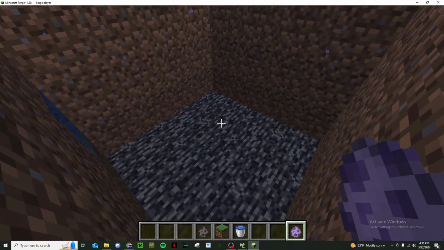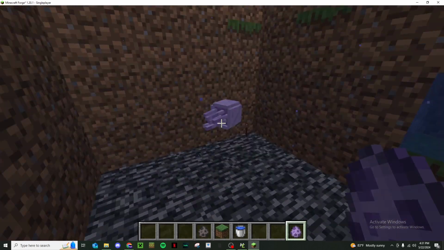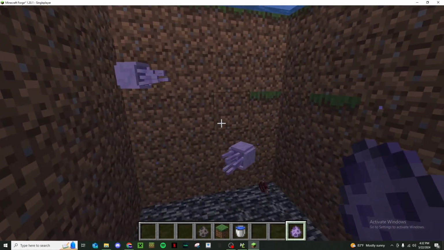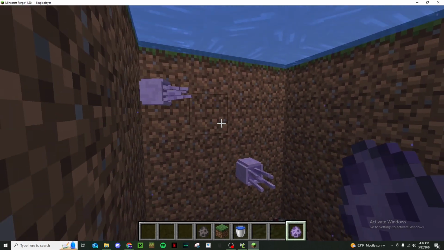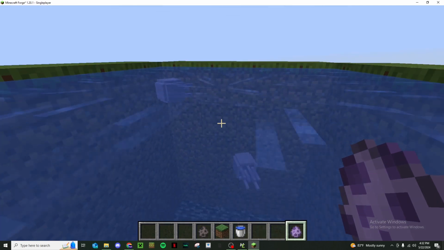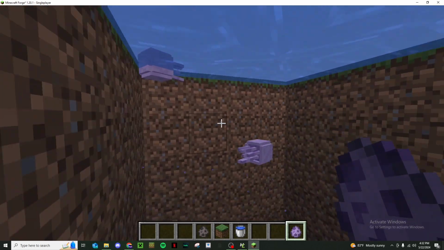And last but certainly not least, these jellyfish now have their own custom animations and custom sounds. Very squishy, very squishy. But I do have reason to believe that these jellyfish just aren't spawning at all. So if you guys don't see any jellyfish, please let me know, and I'm gonna see if I can fix that. But I don't know why they're not spawning. I just haven't been able to find any. So I just think they're not spawning.